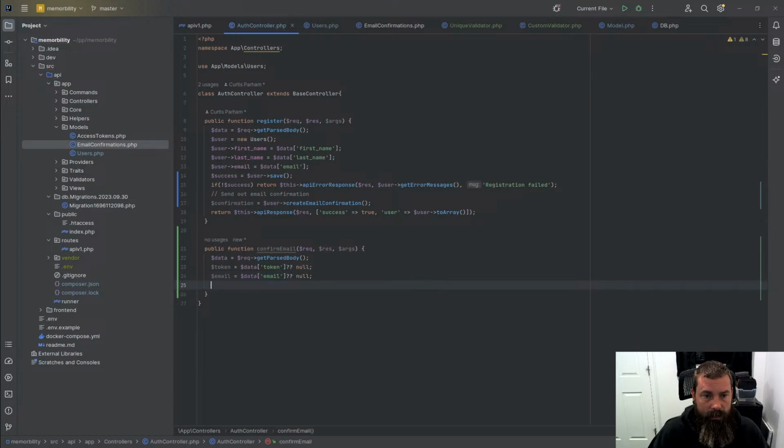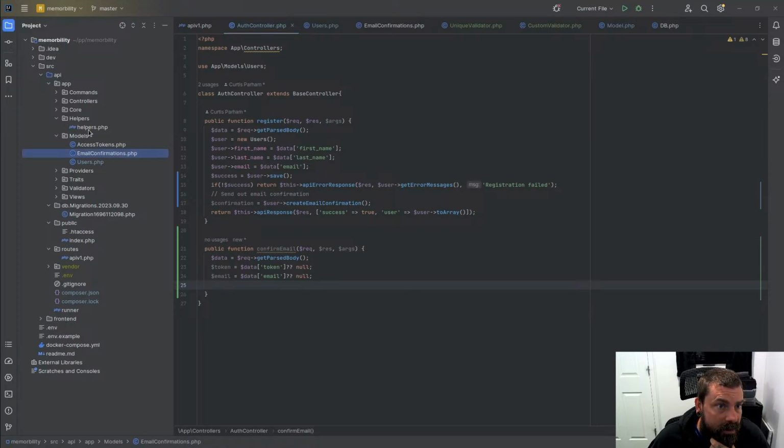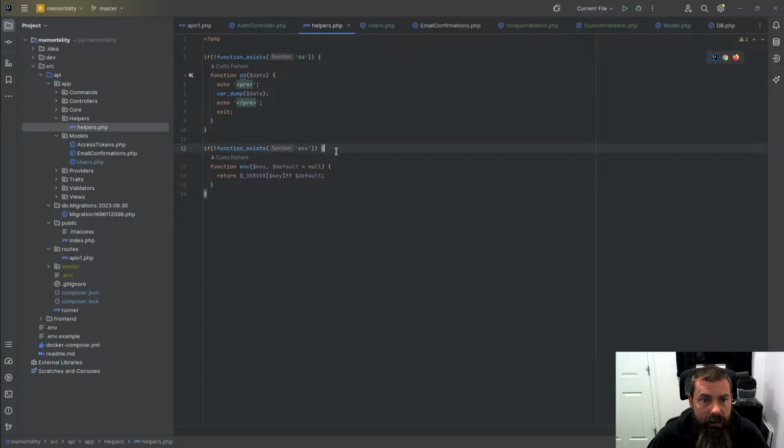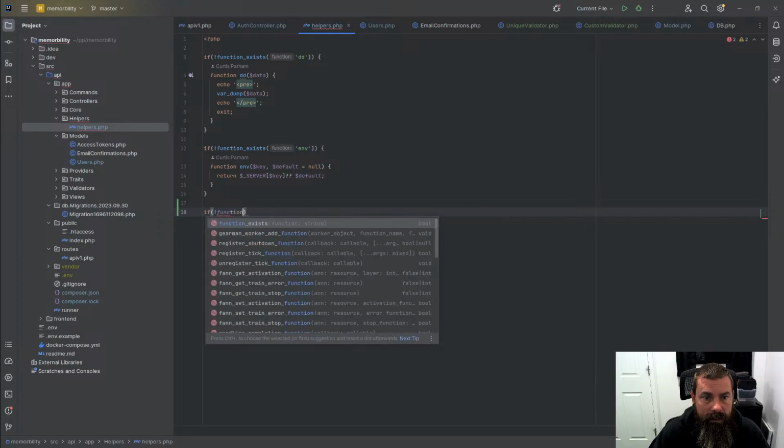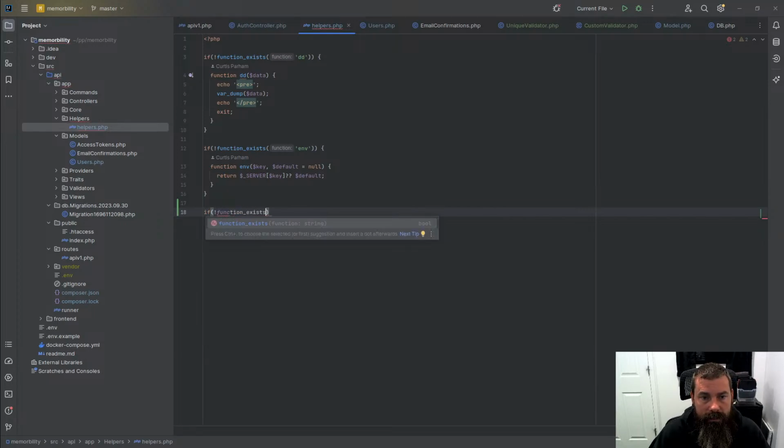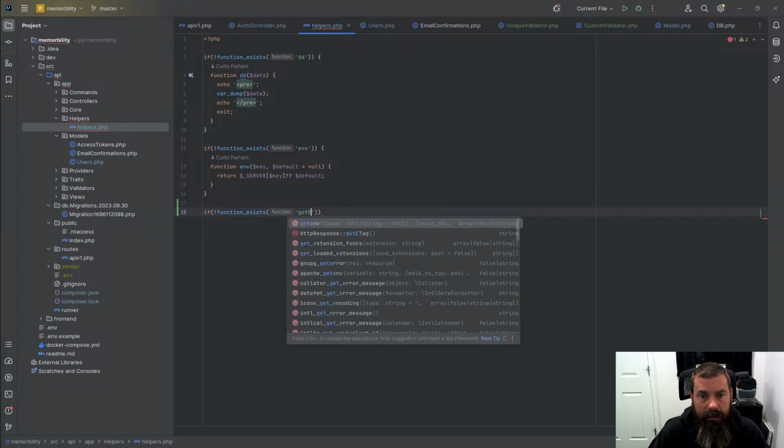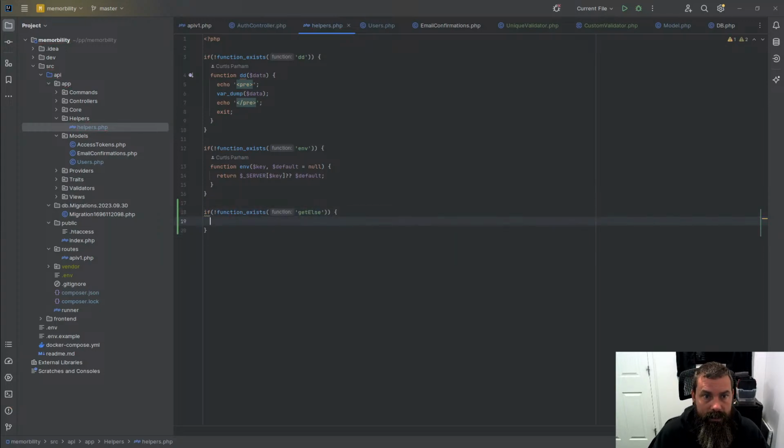And then what we'll do here, and actually I kind of want to, well, let's create one more helper function so I don't have to do that all the time. I'm going to create a function called, so if function not exists, get else, and we're going to say function get else, and this is going to take an array, a key, and a default value, and we're going to set that equal to null by default.